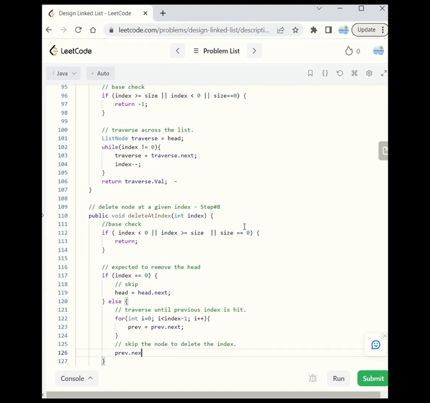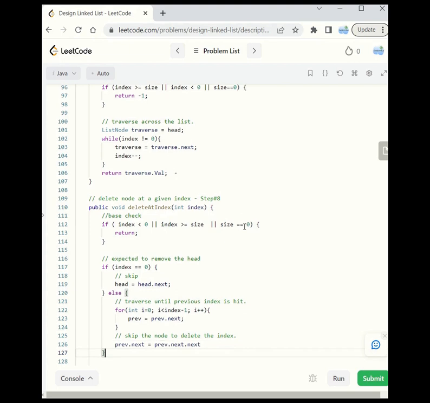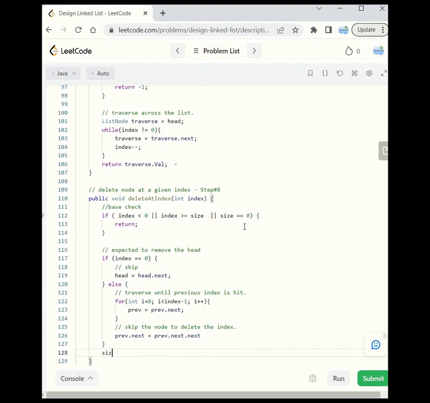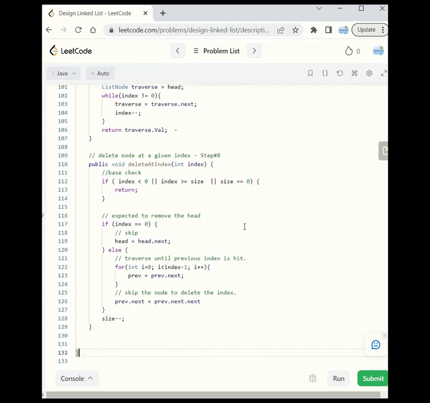Previous dot next equal to previous dot next, and then we decrement the size because we have removed the node entry.